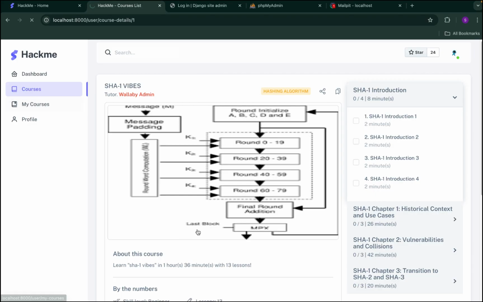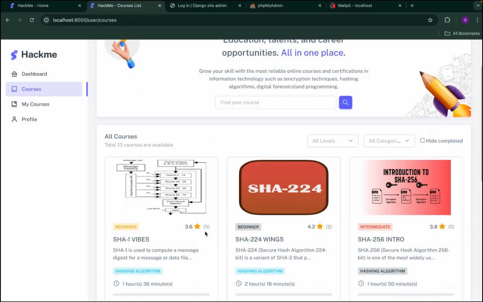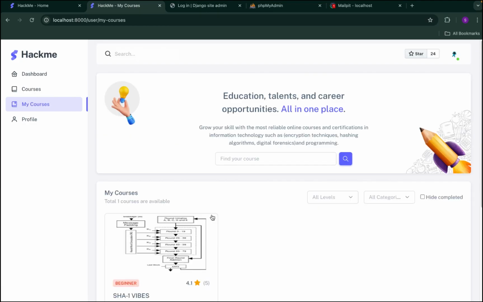I'll show you again. If we head back over into it, we'll see that there are 5 students now enrolled. So that represents it. That's quite neat. It's pretty dynamic.